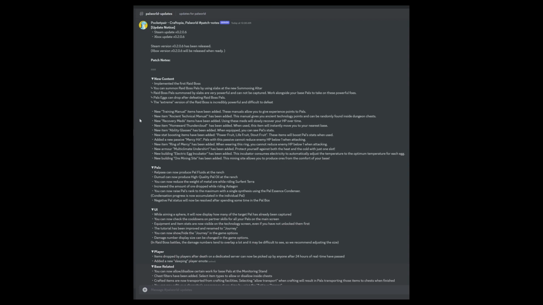New training manual items have been added. These manuals allow you to give experience points to pals. New item Ancient Technology Manual has been added. This manual gives you ancient technology points and can be randomly found inside dungeons and chests. New recovery meds items have been added. Using these meds will slowly recover your HP over time.